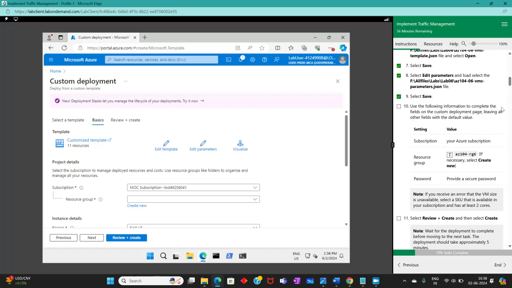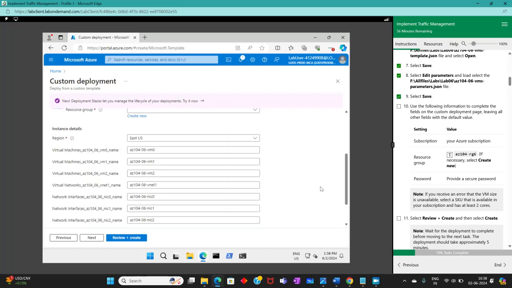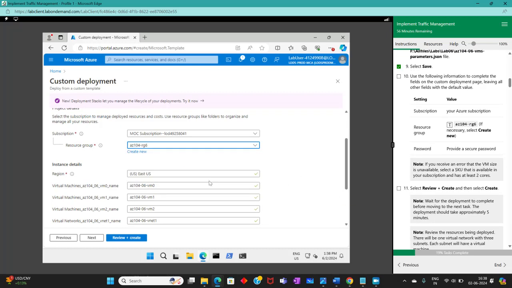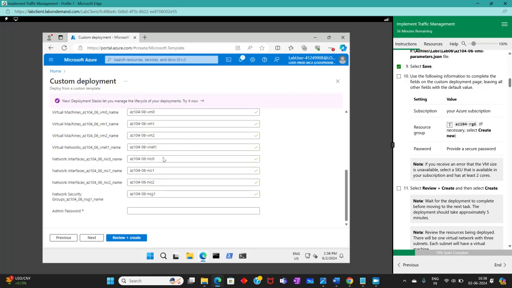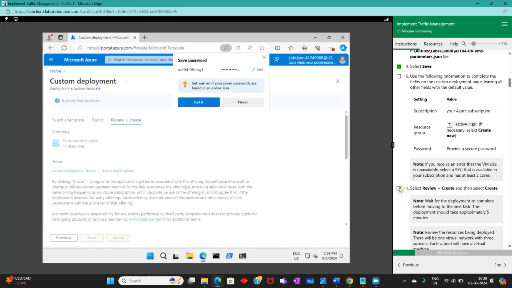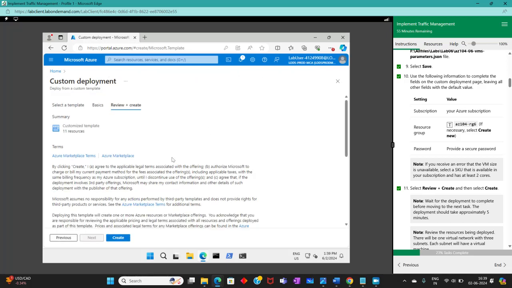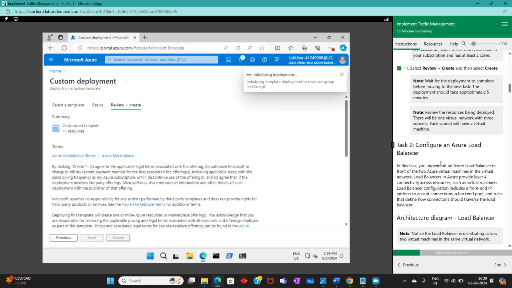Use the following information to complete the fields on the custom deployment page. Wait for the deployment to complete before moving to the next task.